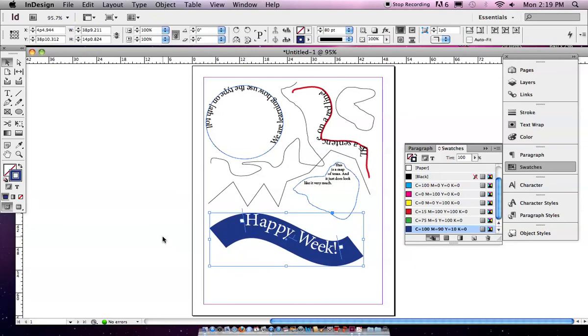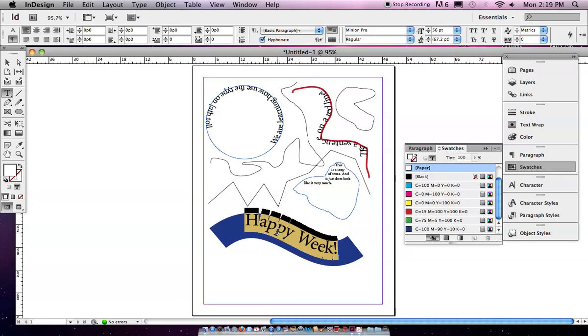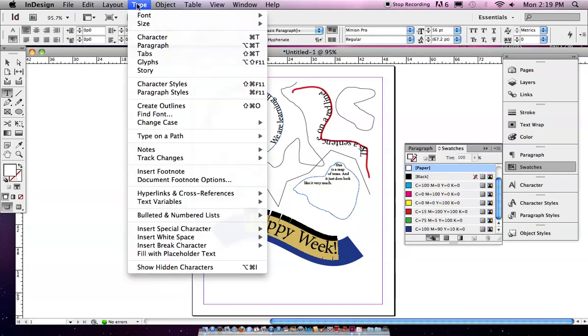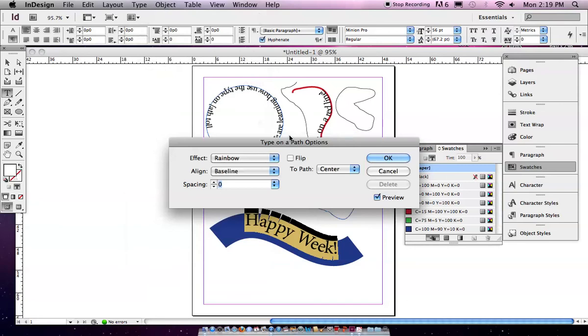So you will see that with the line, I kind of create a ribbon and then I cover the text. The only thing is that right now the text is kind of close to the upper edge of the ribbon and there's more space here. So we want to select the text and go to the type on a path options.